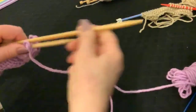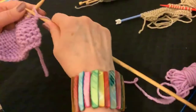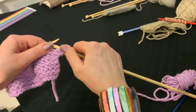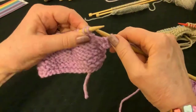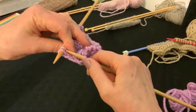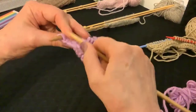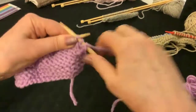When it comes to purling through the back of the loops, that's something that's just as simple. Sorry, my needles are a bit bigger here. This is purling through the back of the loops. Okay, your yarn is at the front. Remember, when you're purling, your yarn is at the front. Now, this almost seems impossible, but it really isn't. What you're going to do is get that loop at the back. Normally we do that with a purl stitch. Purling through the back of the loop, you're almost turning it round and picking it up that way. That's the only way you can really pick it up. If you do it that way, it's a knit stitch. You're purling, remember. So that would be the normal purl stitch. We're purling through the back of the loop.